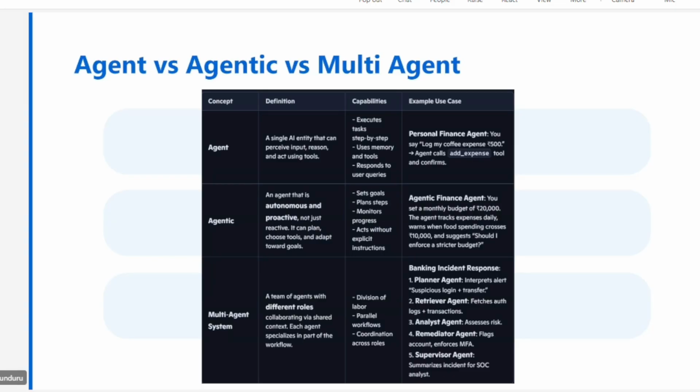Multi-agent system: a team of agents with different roles collaborating via shared context. Each agent specializes in part of the workflow. In a multi-agent system, we will be creating specialized agents.